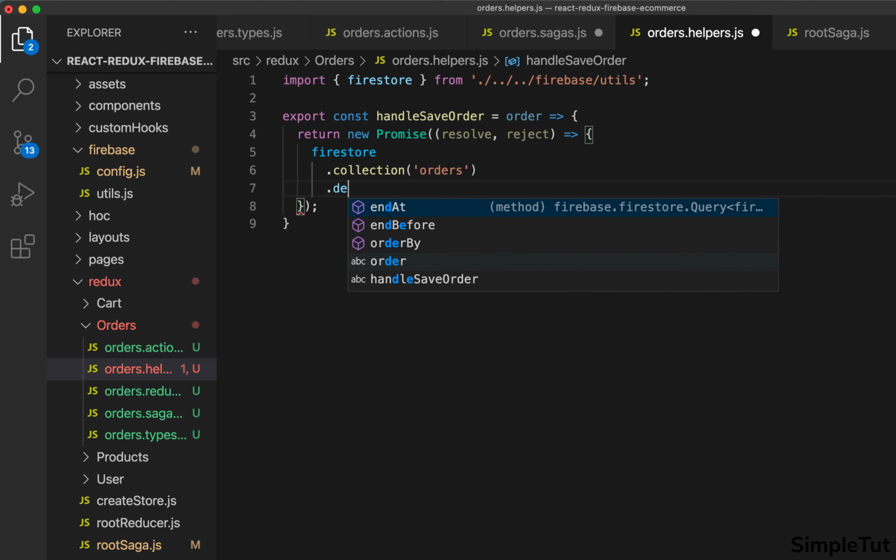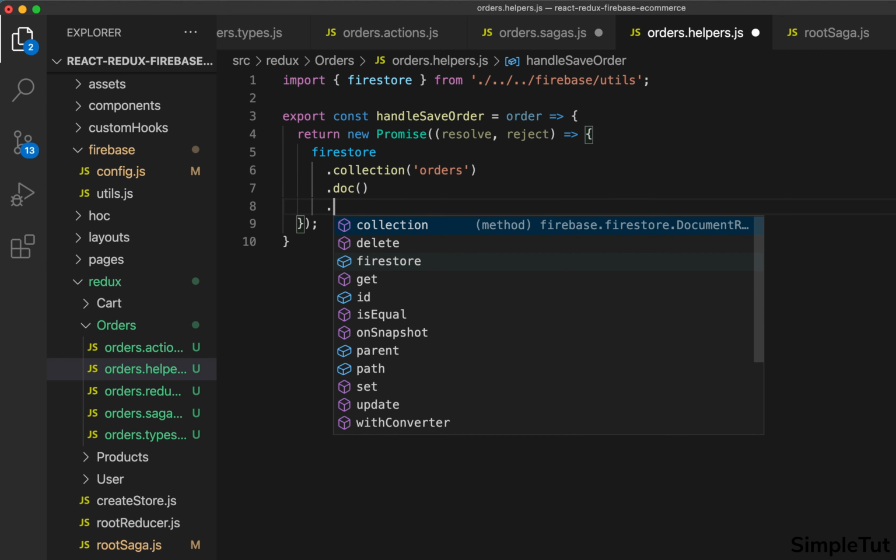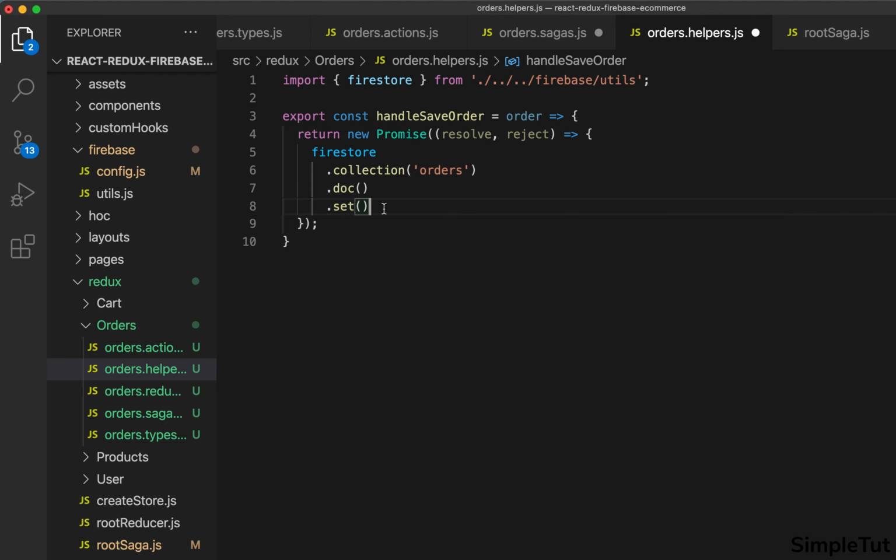And then we're going to create a new document, so we're going to say doc. And then we're going to call this set method, and we're just going to set the order, right? And what that will then allow us to do is call the then method.